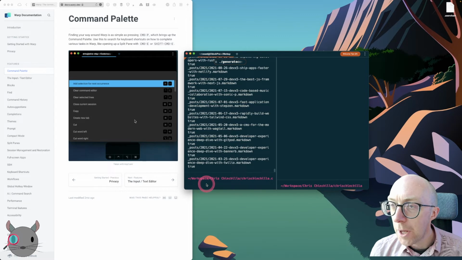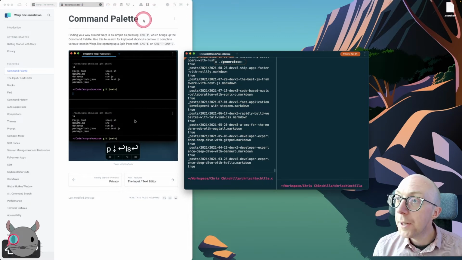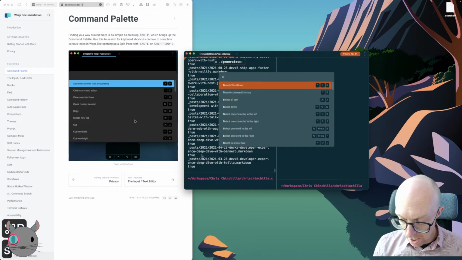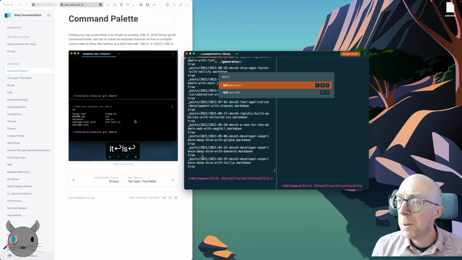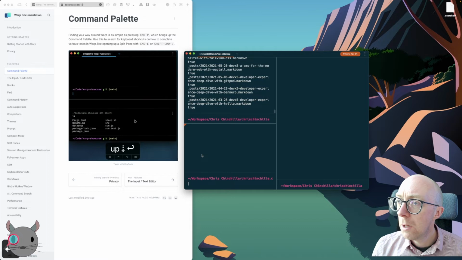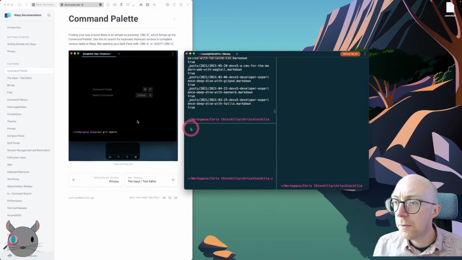I don't know why I can't seem to split anywhere else. I don't know what the command is now. Let's see. Oh no, it's Command P. Split. So maybe I can just do a split whenever I want. Maybe it's just the context is a bit weird. Split pane down. Yeah, okay. So it's the new one, effectively.